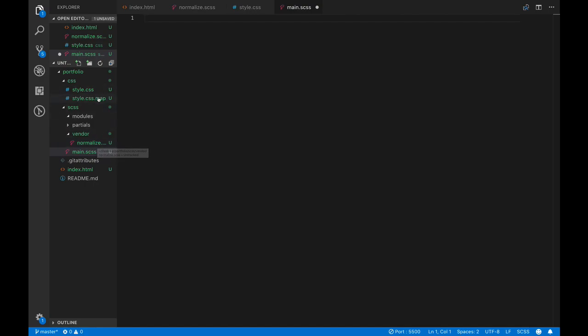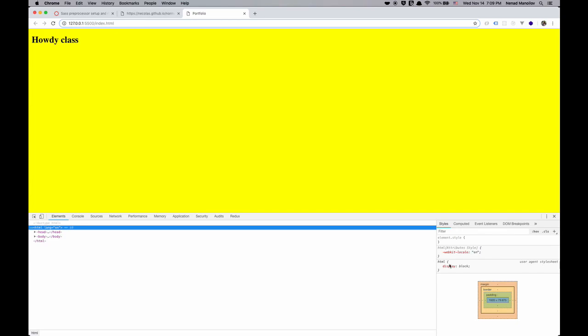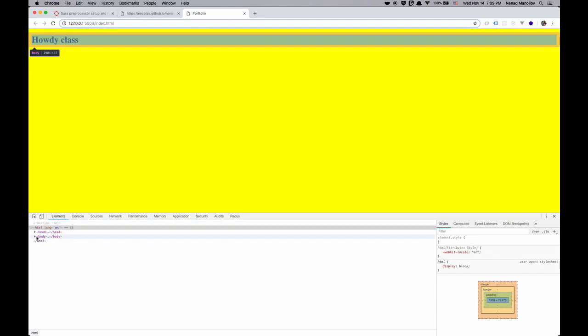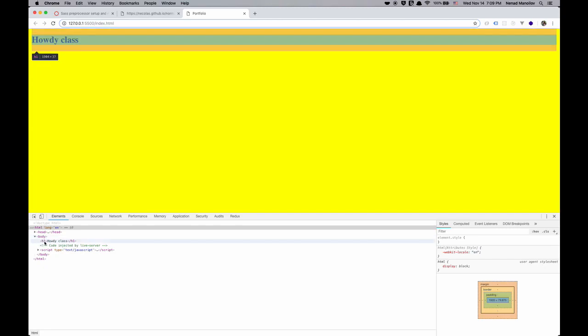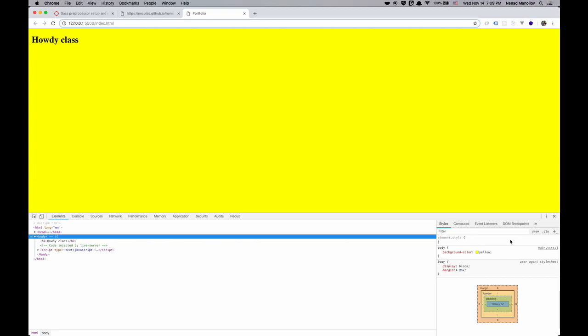So style.css.map, when you go inside Chrome, it will tell you in what exact file this style is written. So I hover over body, which opens my styles for this element, and you can see here it says main.scss on line number 1. If I don't have that map, it will just tell style.css.